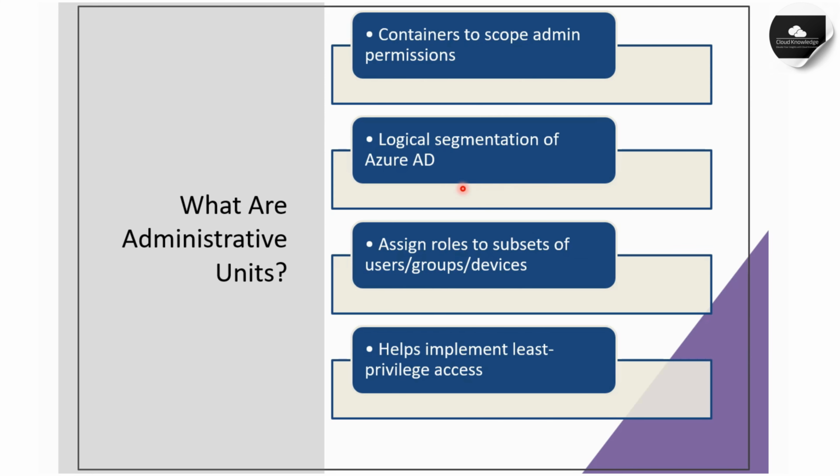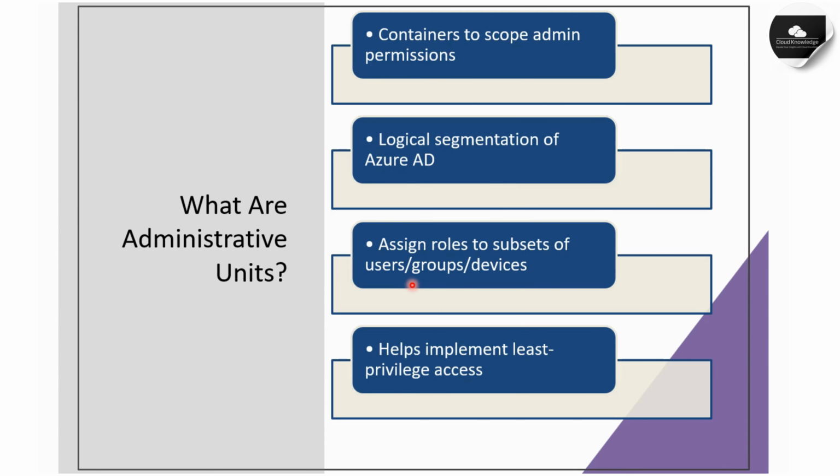For example, say we have an HR department and a finance department in our corporate environment, the basic departments that every organization has. With the administrative unit, we can ensure that HR admins can only manage the HR users, and finance admins can only manage the finance users. No other team can manage across the logical boundaries we have created. That means no cross access: other departments cannot see the users of another department. This is the basic example.